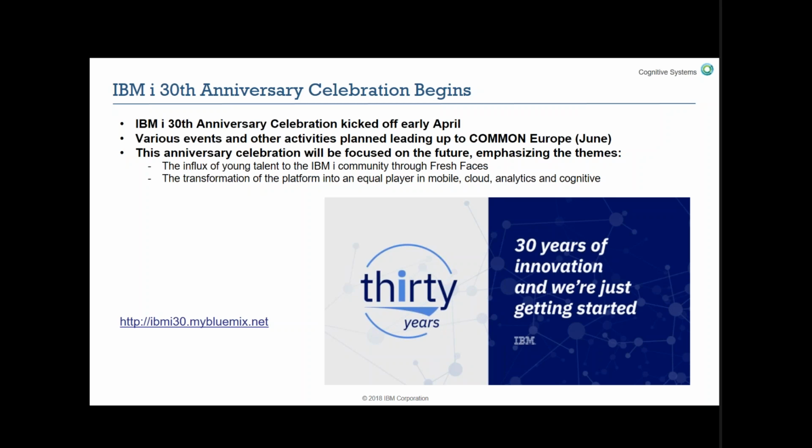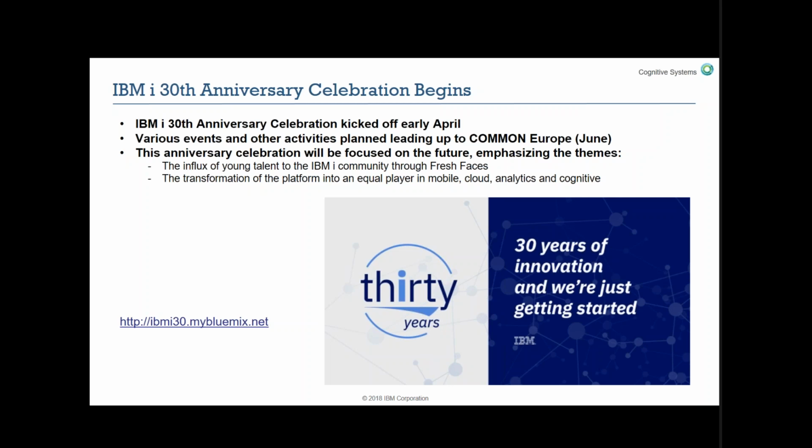One of them is these fresh faces. We hear a lot of times that IBM i is, oh, that's an old RPG person in the back end, and nobody young in college is learning it. And I think we're doing quite a bit with the academic initiative and working with colleges to make sure IBM i is well represented. But we're highlighting the fact that there are a lot of younger people coming in, working with IBM i, and doing great things with it.